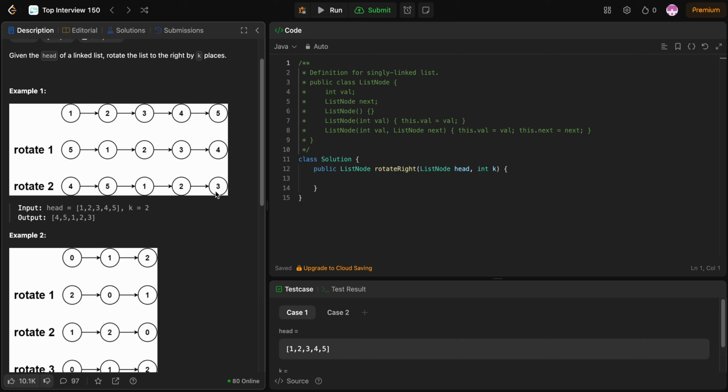As long as k does not equal 0, I want to make the end node point to the first node. And then I want to make the element that is pointing to the kth element from the right, so the second element from the right, in this case 4, the element pointing to that element, 3, I want to make null. And then I will return this element as the new head.